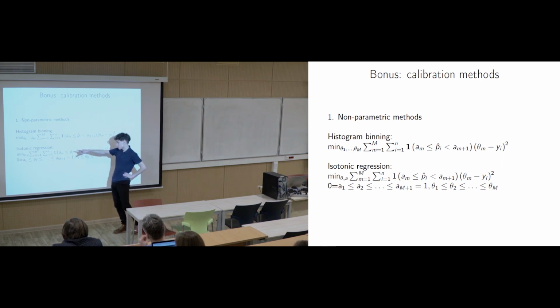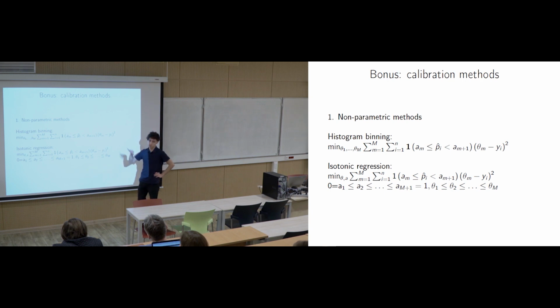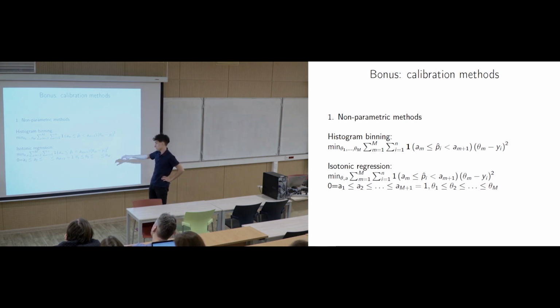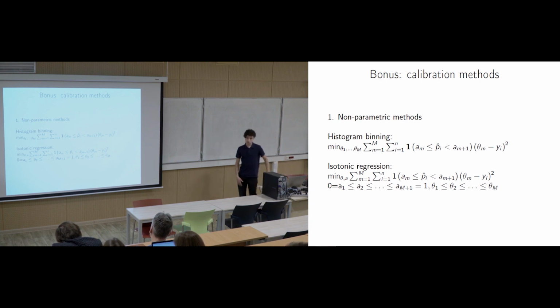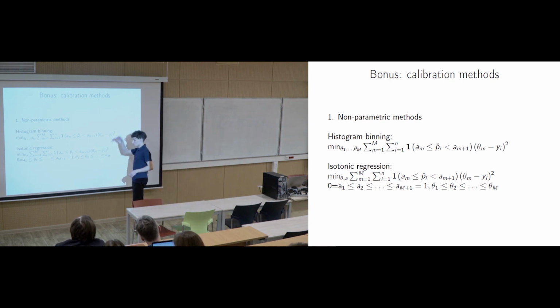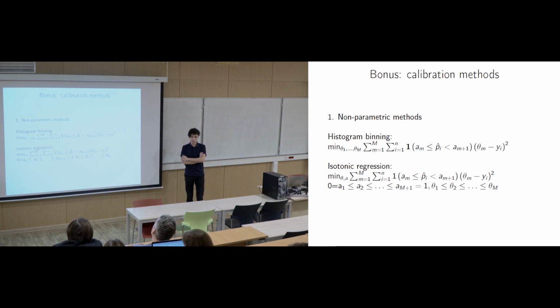And I believe isotonic refers to the property of the resulting model, that is, theta is non-decreasing over the bins. So as you go towards higher bins with higher confidence, the probabilities that your model predicts do not decrease. No, but I think the same holds true for the histogram binning. Not necessarily, because you could take a bin and find this theta m, which is the actual class occurrence, and it could be lower than for the next bin, or higher than for the next bin. It depends on the distribution of your predictions.